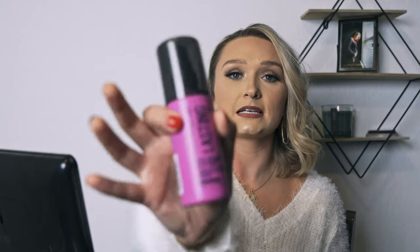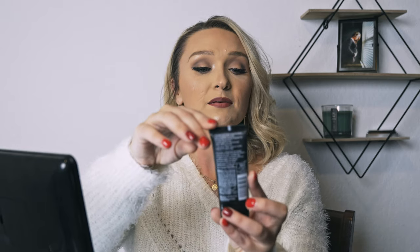I got ahead of myself and didn't even tell you about my primers. Let me do that real quick — I love Maybelline. A lot of people say you don't need primers, but my skin either runs really dry in my creases or really oily in the mornings — it can't figure itself out. So after I wash my face, I spritz the Maybelline Lasting Fix setting spray all over my face and let it dry. Then I apply the Maybelline Master Prime in blur redness control.